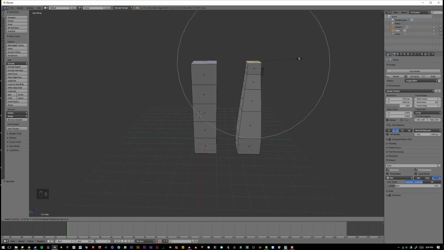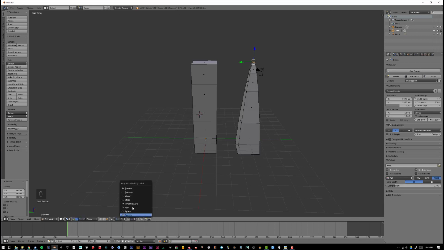So here, even with the same radius of influence, my mesh is only affecting what is connected to. So that is with the inverse square fall off editor.